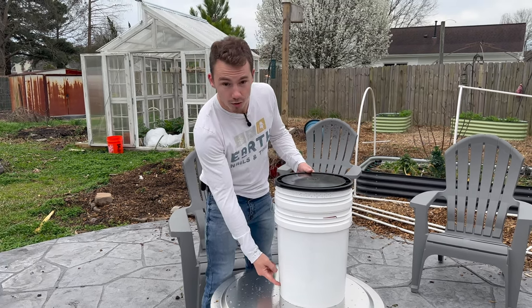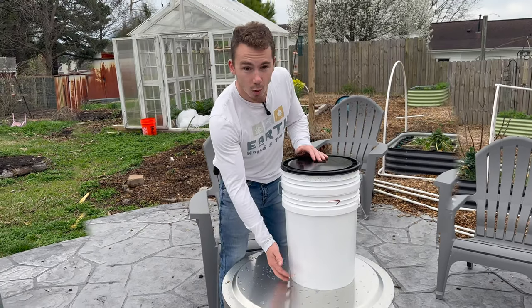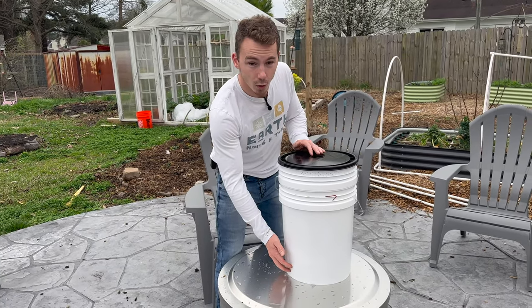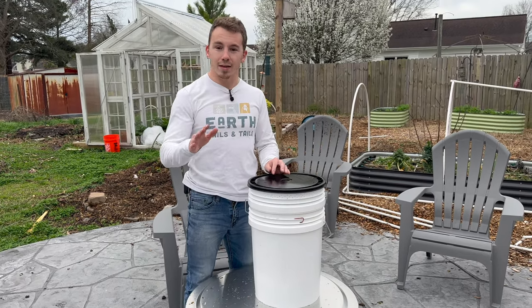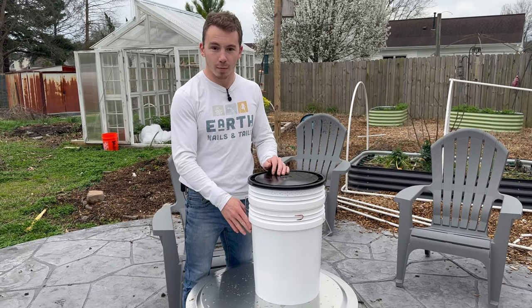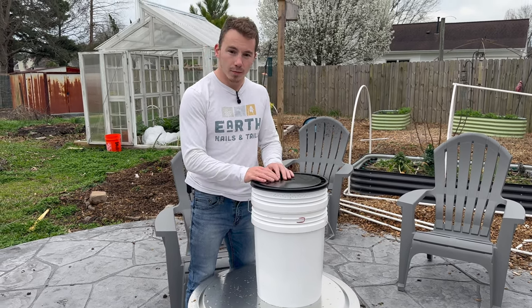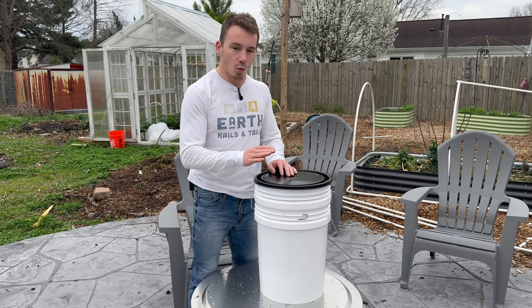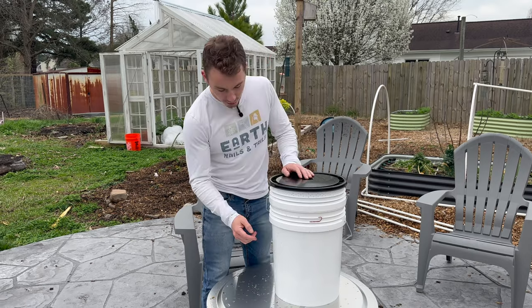So I'm going to have to get rid of this moisture at the bottom, put the worms back in, and I think they'll be okay. I would not consider this worm casting tea, or I would not use this as worm casting tea. Let's say you take some old lettuce that you had in the fridge or some old spinach, and you put it in your worm composting bin. What if that lettuce or that spinach has E. coli? Now you have E.